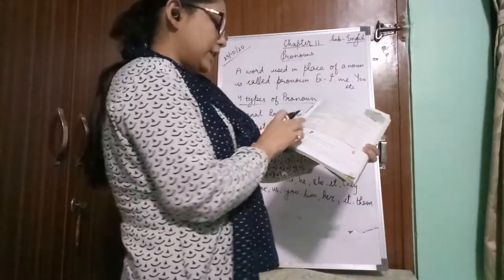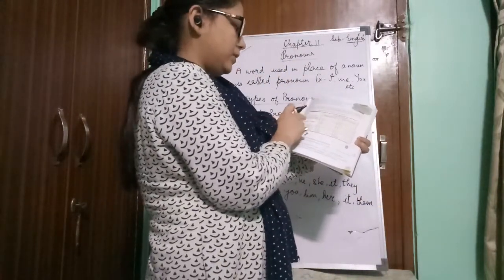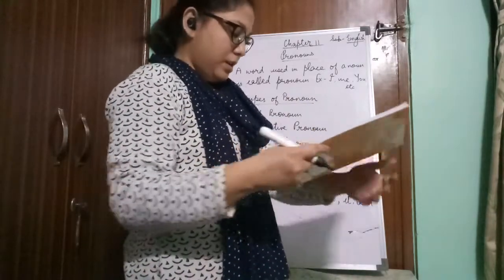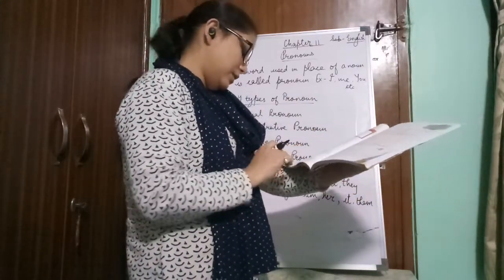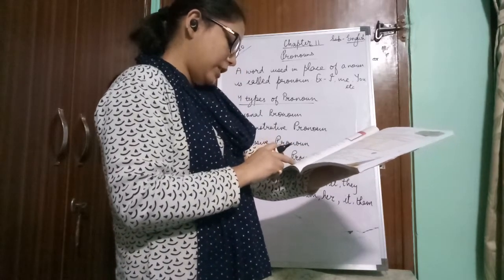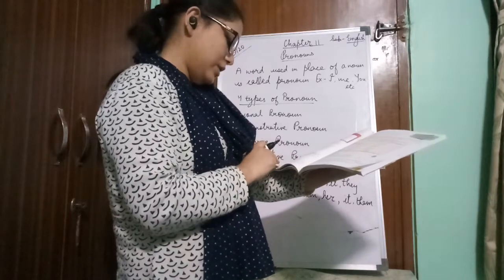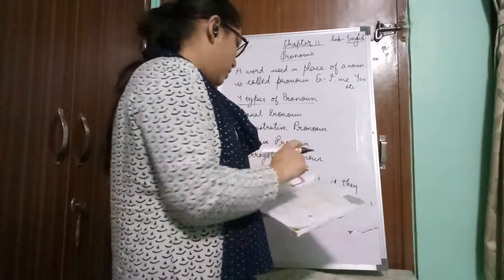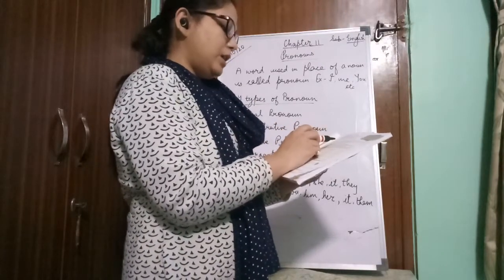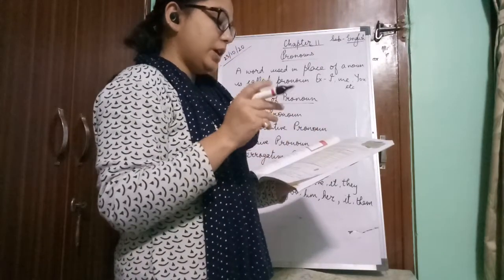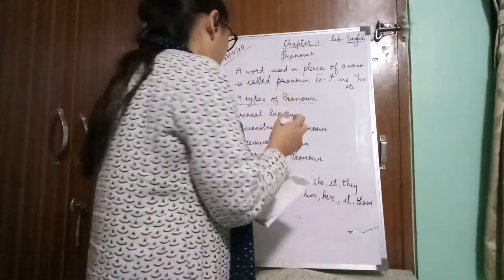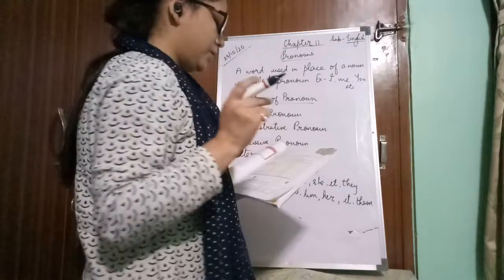This you can find in the table that is given on page number 51. The subject pronoun and the object pronoun are very important to understand. Now see, the same thing is written here. Personal pronouns like I, we, you, he, she, it and they usually act as the subject in the sentence. They are called subject pronouns. And personal pronouns like me, us, you, her, him, it and them come in the place of an object in a sentence. So they are called object pronouns.